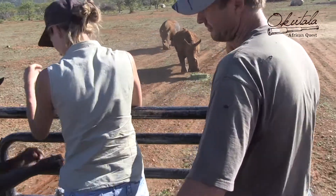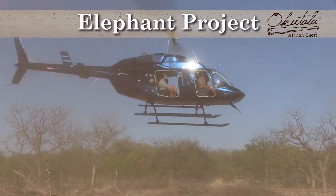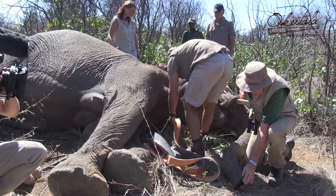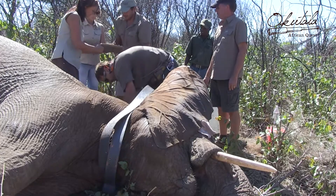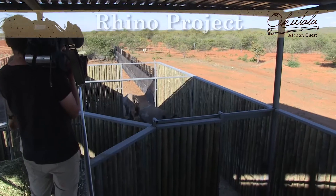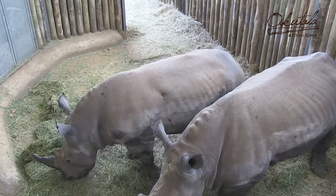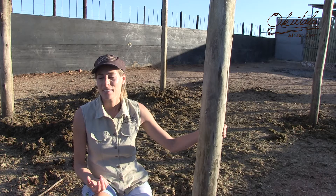Close to our hearts are our rhino and elephant projects on the farm. We're going to dart a mother elephant with a baby calf to check if she's in good healthy condition, if there's enough food for them to eat, if the calf is growing normally, and then we're also going to collar her so that we can check on her regularly over the next years and follow the growth of the calf. Valerie and Noah came here late December 2012. They were extremely wild and had been poached in South Africa, so they had really bad memories. We kept them quite long in the boma so that they would have that trust relationship again with humans, and so it's quite a big thing today that we're actually going to try and let them out.